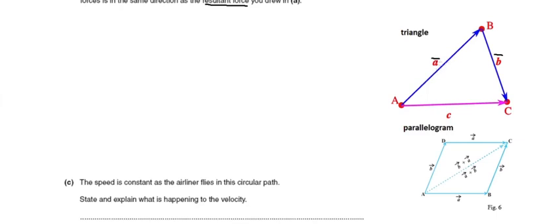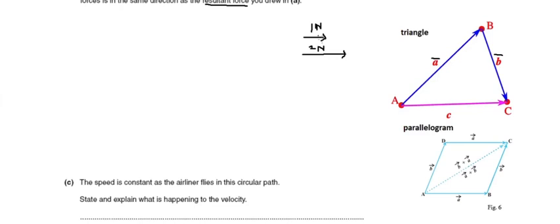First of all, what is a vector? The arrow shows the direction of the vector, and the length of the vector shows the magnitude of the vector. That you should always remember. Suppose this is a force of 1 Newton directed towards the right hand direction. If I want to show a force of 2 Newton, then I should draw a line double the original line. This will be the 2 Newton.